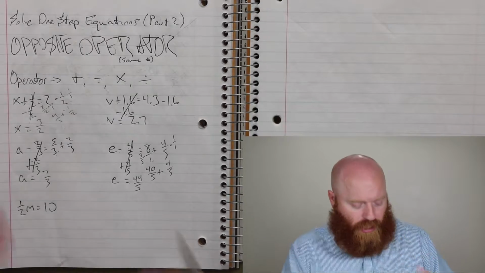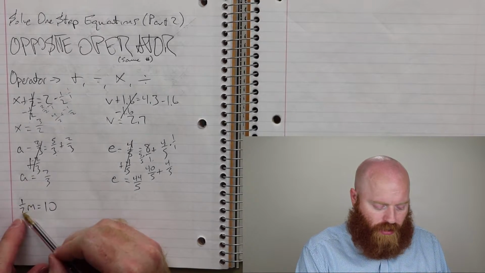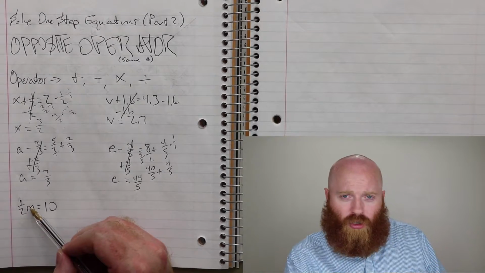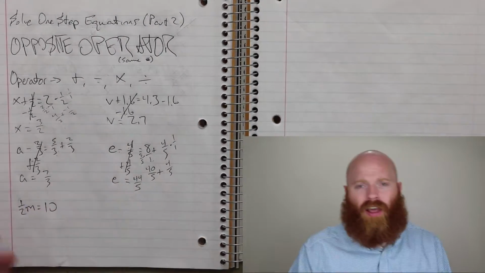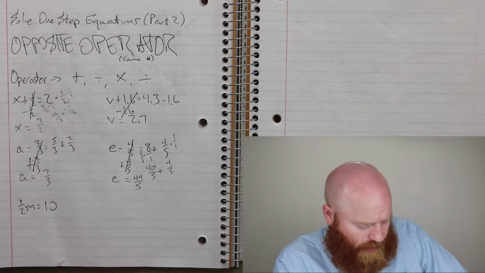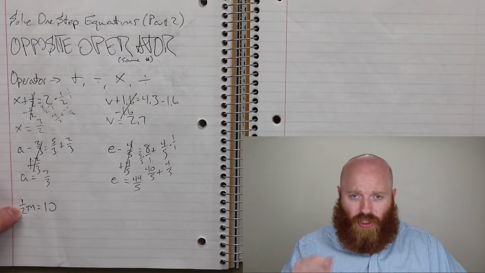1/2 is a number. It's like glued together. 1/2 is a number, and whenever I said I have a number touching a variable or an unknown quantity, a letter of the alphabet, there's always an implied multiplication there, and that's the operator that you need to see. You need to think of 1/2 as a number. I know it's a fraction. I know it's a divide, 1 divided by 2. I know it. I'm aware.